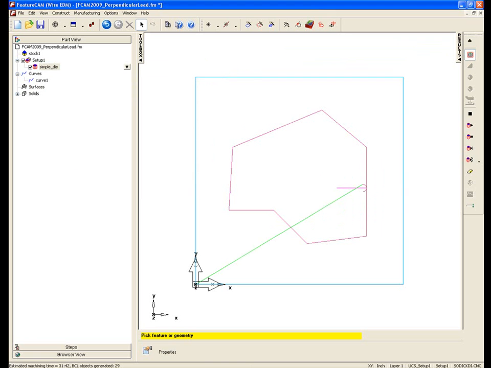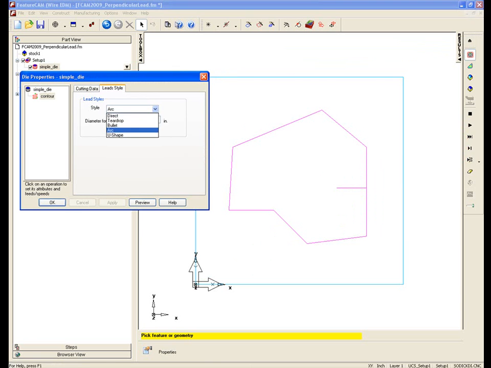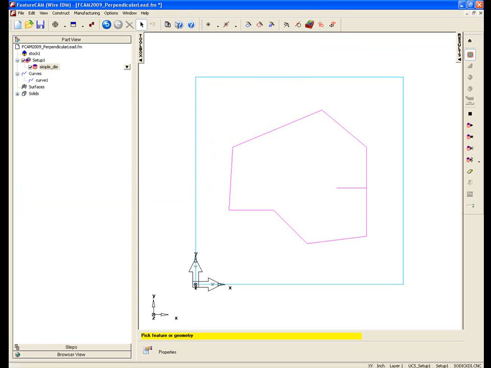And finally the U shape. Let's apply and preview. Now you can see we've got the U shape, so it's like the bullet shape but without the join. They're all based on the same parameters, or all of them are looking at this radius of the entry and exit point on the contour itself. But again, benefit here being of course the smooth transition into and out of the contour process.